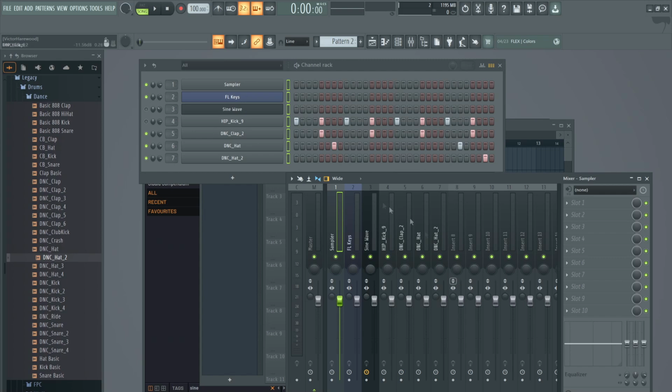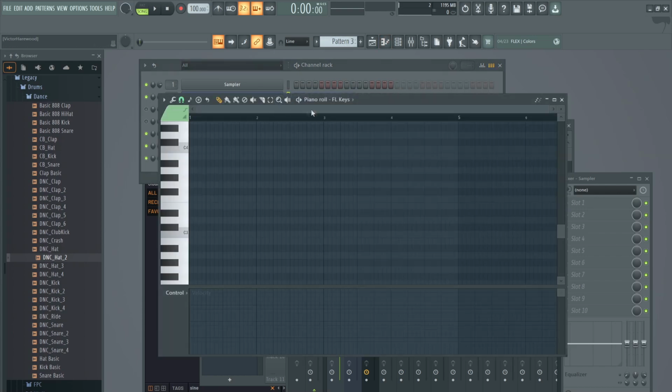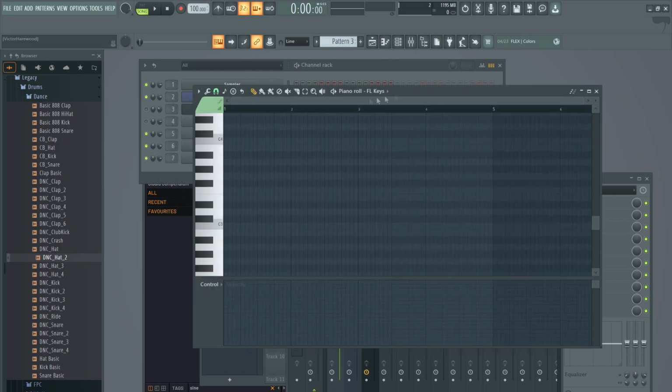Oh, okay, yeah. I am uploading this after class, like immediately, but I'll show you. So let's say I'm going into FL Keys. I'll just make a new pattern. Right click so that you go to the piano roll. Make sure that FL Keys is selected or whatever sound that you want to make your melodies on.